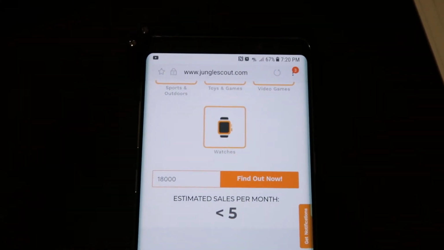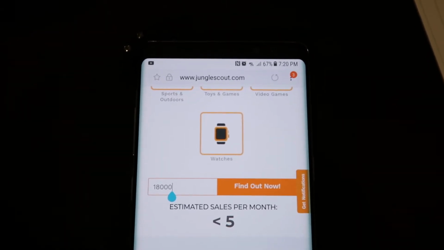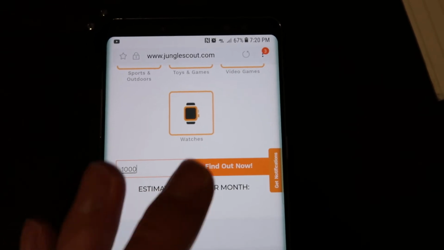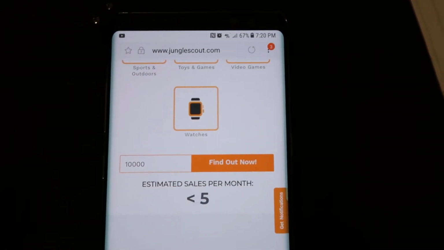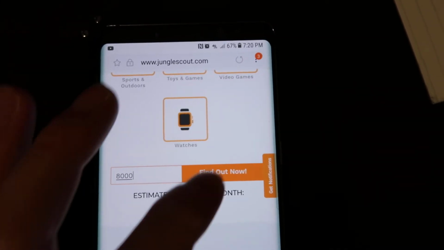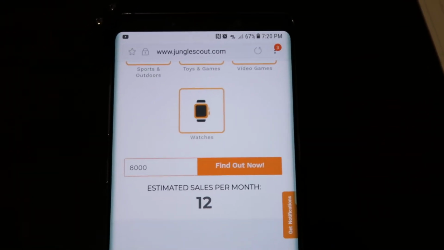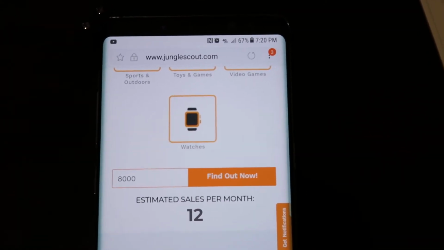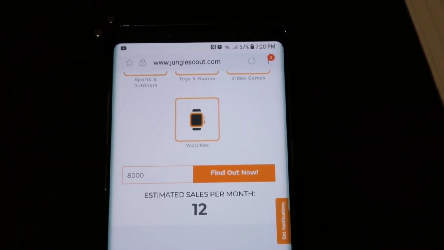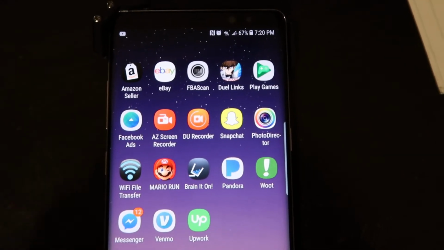So if I got a really good deal that I want to buy, and I might want to pick up a couple units, you got to see how close this actually is to selling 5 units a month. So what I'll do is I'll type in a lower number. So let's type in 10K. Okay, see, it's still less than 5 a month. So let's keep going and see what it takes to get to 5 a month. Let's go to 8K. Okay, see, there you go. That's 12 units per month. So that means that this product is pretty far away at 18K from being selling 5 units a month. It's 10,000 sales rank almost. So that's how I know the actual sales for a product.